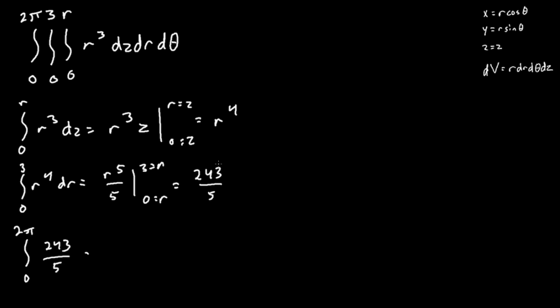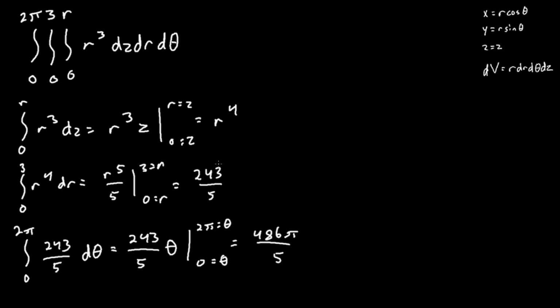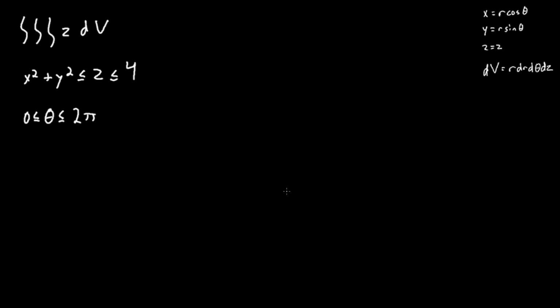Our new integrand again, and then all we do is integrate with respect to theta now. If you integrate with respect to theta, all you do is get your integrand multiplied by theta. Now that we have this, we multiply the original function by 2 pi, by substituting in for theta. So I just brought this down like this, and you get 486 pi over 5 as your answer. Let me double check if that's right in my notes. Yes, sir.